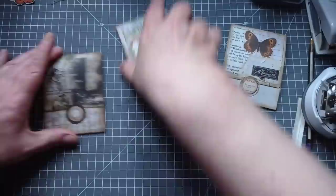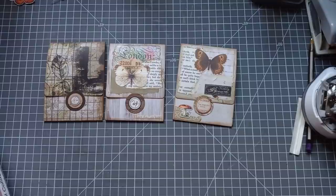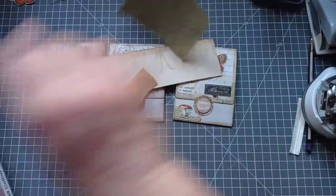Right, I'm going to have to decorate it though, so it matches the others. But I think I'm going to need something darker and grungier to decorate this one, aren't I? We can still go with greens. I'll bring my trusty collage box out. Definitely need some of the green painter's paper. Oh, that's a nice piece of dark tea-dyed paper. We've got some brown paper. There's some green. Ooh, that looks good. What else have we got?